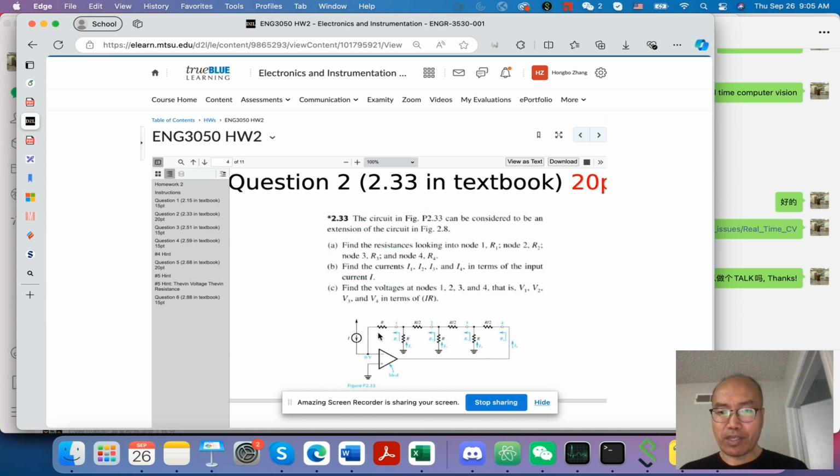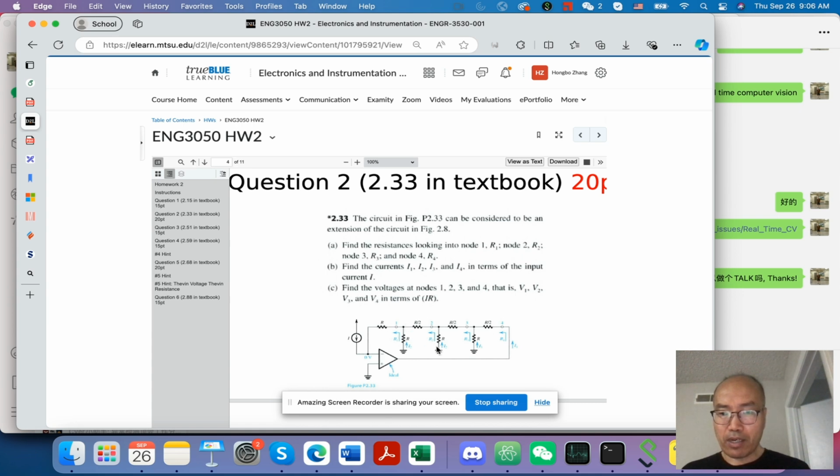Another part is the current. Again utilizing Thevenin theorem, from this point to this point and from this point to this point, the current should be the same. Why? Because this side is at the same ground voltage and the resistance is also the same, therefore the current is the same. There is also no input current here, so all the current from here will go to here. So this one is R, and this is R as well.